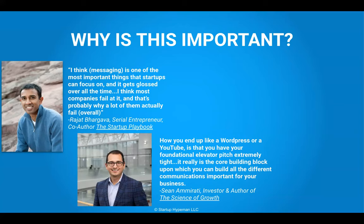So for example, we've all heard of YouTube, but there was a time when there was a YouTube and there was also a company called Rever. And so he looks at that. We've heard of Tesla, we may not have heard of Fisker. What caused Tesla to succeed where Fisker did not? It's a really good read, whether you want to read it or listen to the audiobook, on what are the factors that really help you contribute to scale and growth.